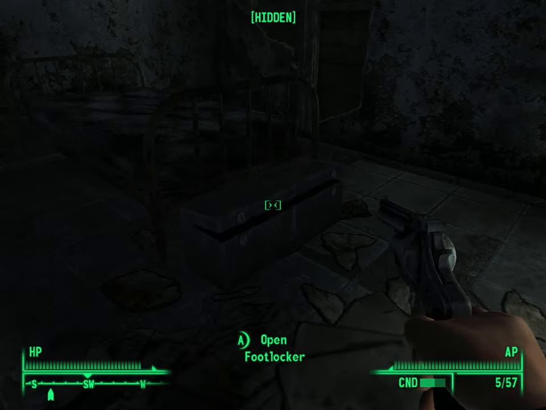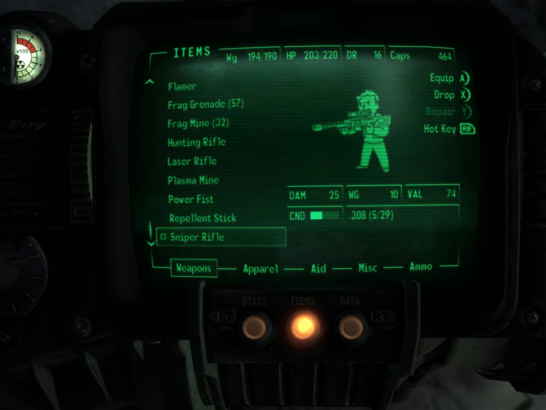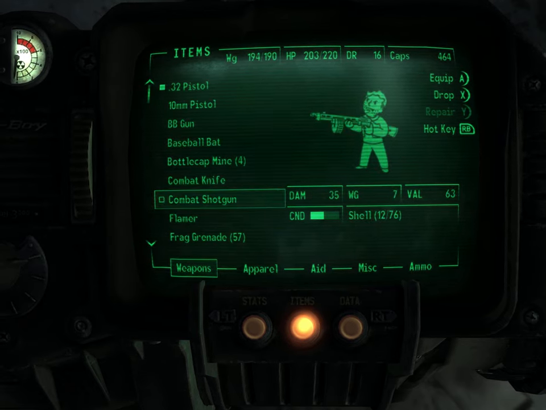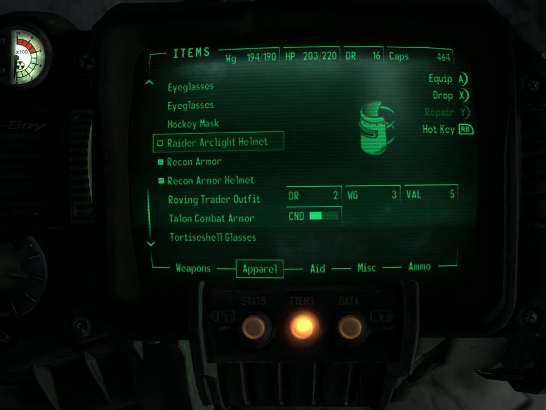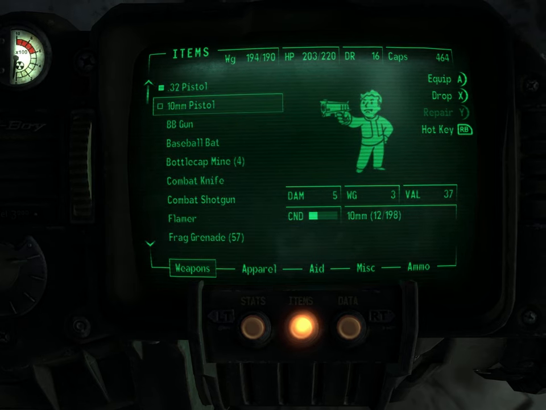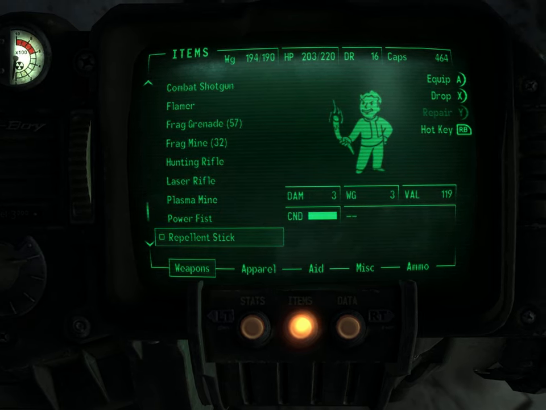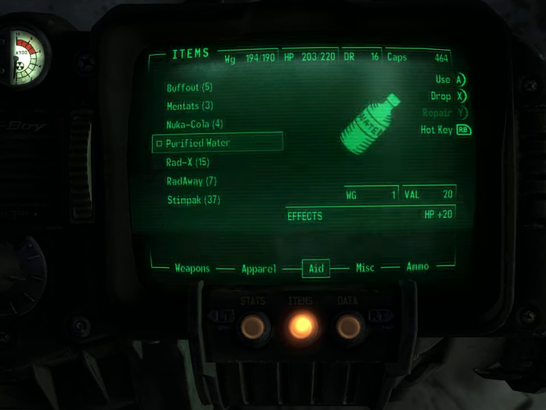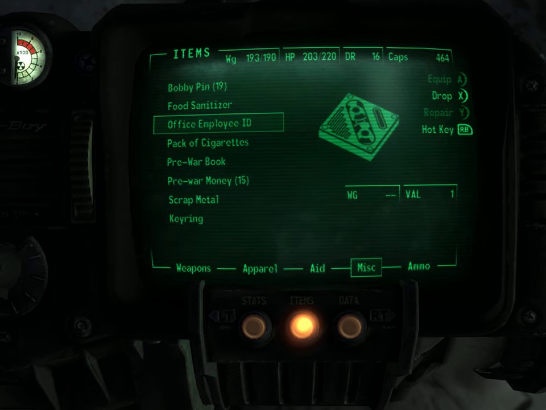Ooh, Power Fist. It's an unarmed weapon that's, I think, described in-game as being like a shotgun attached to a boxing glove. Which, in reality, sounds pretty dangerous. You're going to blow your arm off. But until combat armor, I think it's worth a lot when you get it nicely repaired. Is there any junk that I can drop that's low value? Oh, the power fist at this level of repair is low value. I need to drop 4 pounds. I guess I'll drop the lunchbox.